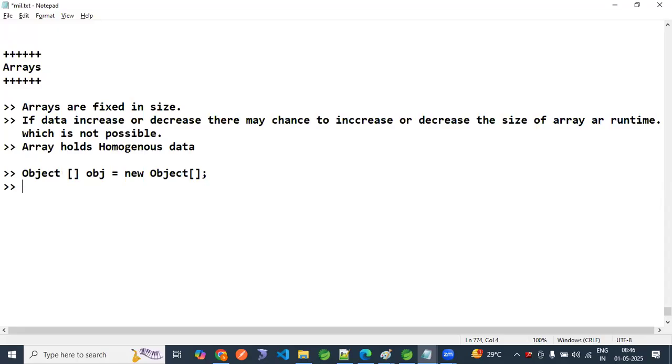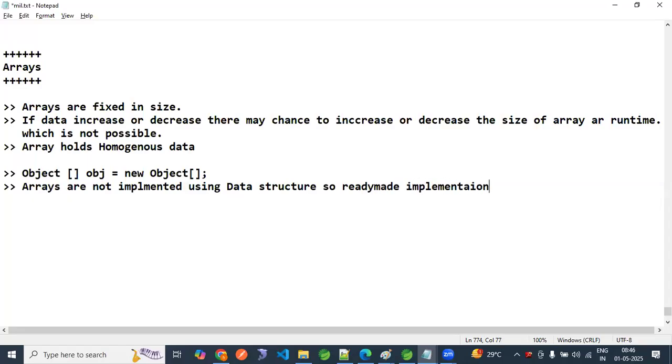So there is no ready-made support available. Ready-made implementations are not available. What is meant by ready-made implementation? We'll see. So these are the disadvantages of arrays, guys.